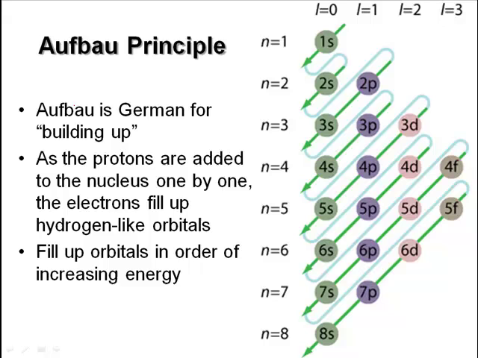This is the Aufbau principle in a graphic form. Now, you're looking at it and go, what's a lot of letters and numbers? The cool thing is, this is on the table right there. So you don't have to memorize this. The cool thing about this principle is it's on the table. So, my suggestion is if you want to memorize this picture for fun, you can. I will show you another way of doing it. A little bit easier. But it is based on the energy levels we just saw.